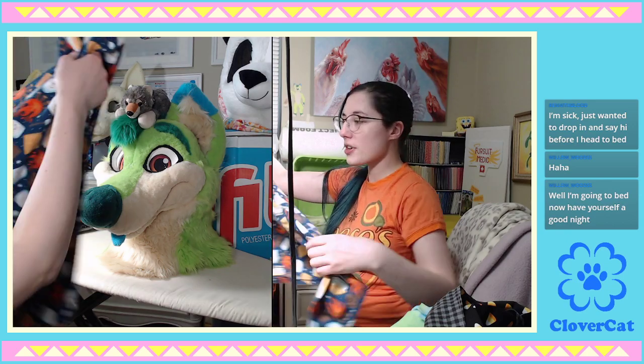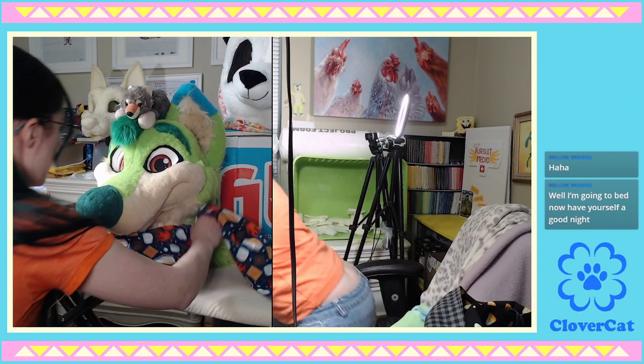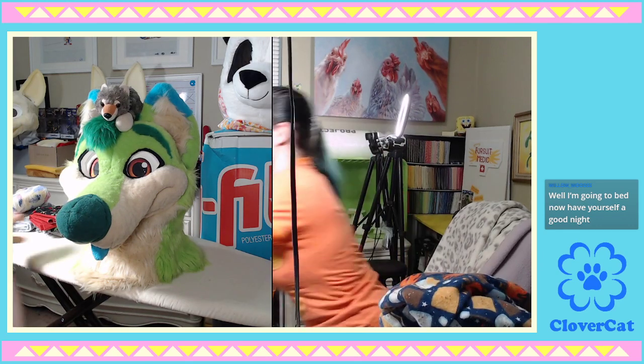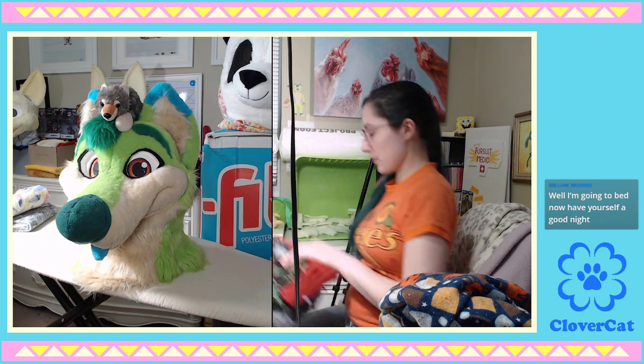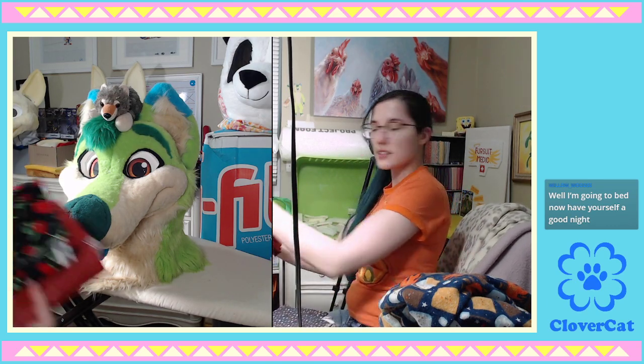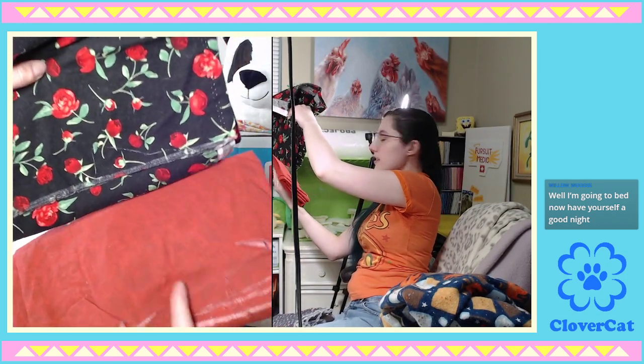Oh, well, before you go, I want to show you your bandanas. Hang on. I wanted to show off. This is the one I wear often, my s'mores one. But yeah, I want to show Renn the fabrics I chose for her. Okay, so I've got this pretty deep red mixed with the roses, and that's gonna be a double-sided bandana that's very cute. I'm really excited for this one.